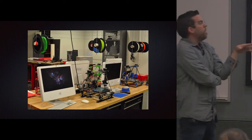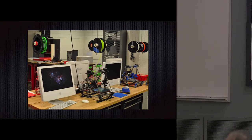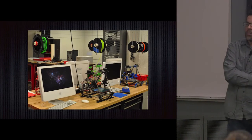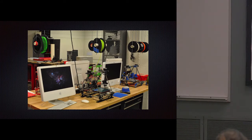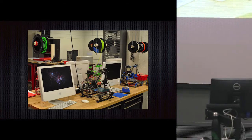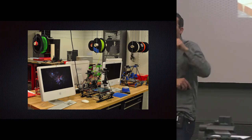I built my own 3D printers. That's something I had been doing, but ever since the school said, we're not going to buy you printers, I said, well, I'll build my own printer then. I had built 2 or 3 printers before this one, but this became our little workhorse, and I taught my students how to build their own printers with that printer.